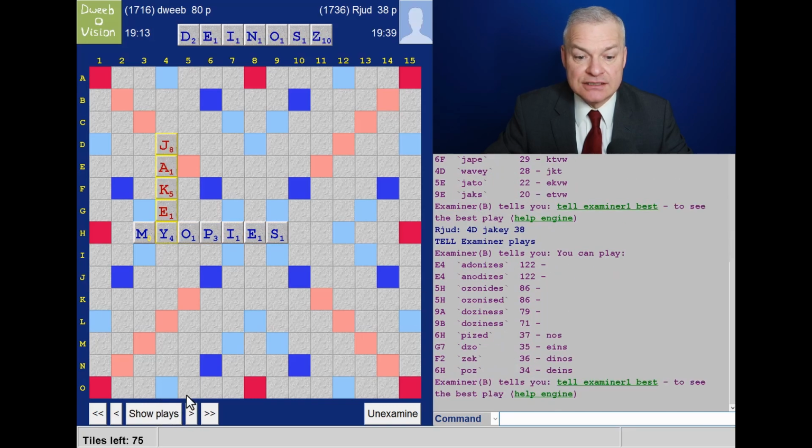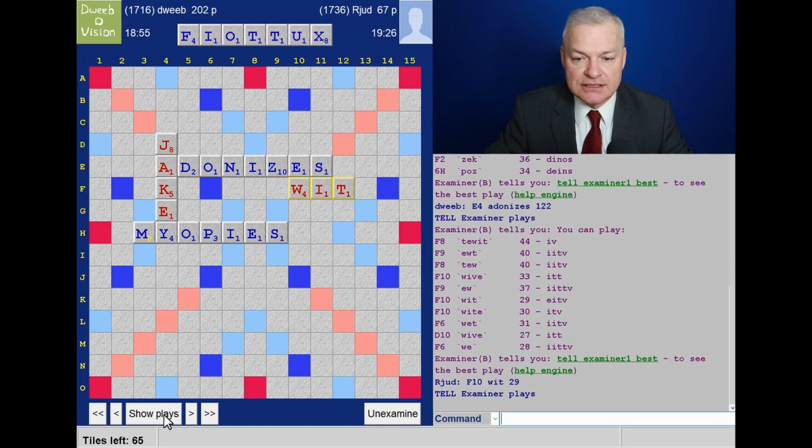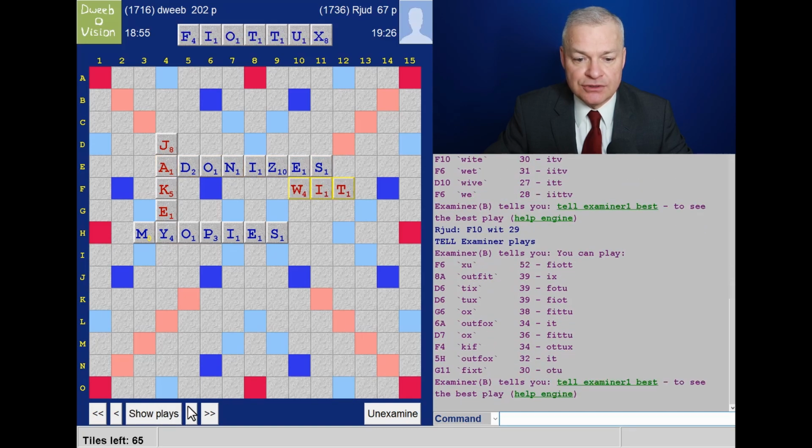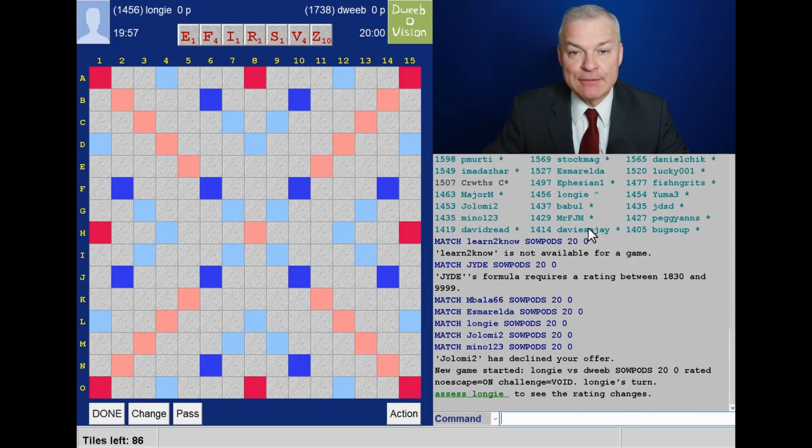I have adenizes for 122. Opponent plays wit, and now zoo for 52 looks best. And this is the point where opponent quits, and they could have played LU V8 down from the E. Tricky one to see.